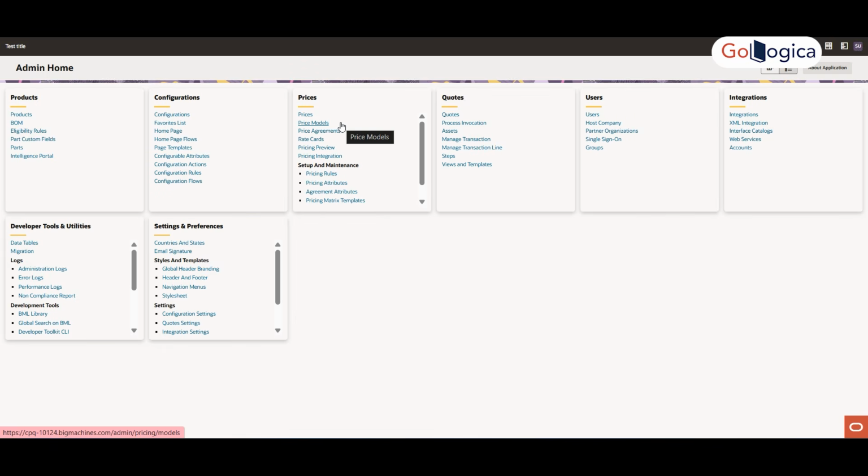Prices. Oracle CPQ provides a pricing engine which works independently, without the dependence on any of the code or the process or the configuration. Here, you will be able to set up a part based price, quantity based price, and then price based price. There are certain things which we will discuss maybe towards the end of the training. This pricing rule will be discussed, how we can set up price models and all.